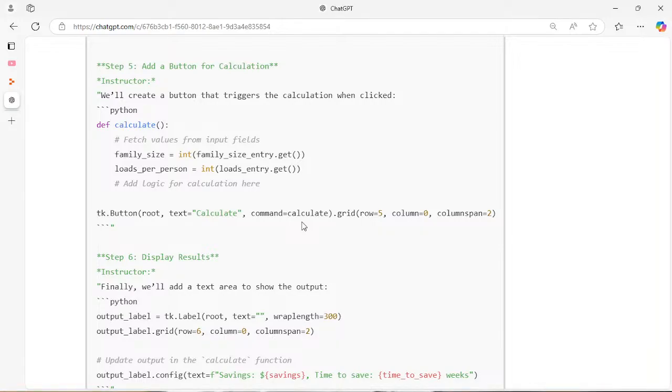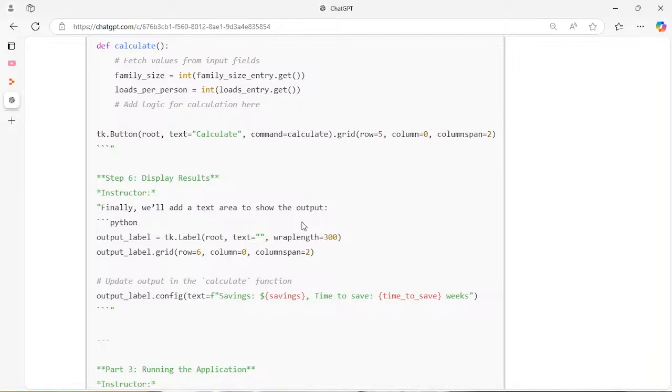Okay, so after that, step 5, we're going to add a button for the calculation. We'll create a button that triggers the calculation when it's clicked. And basically, that's going to be a calculate function that has a family size variable and takes the integer version of the family size entry dot get.